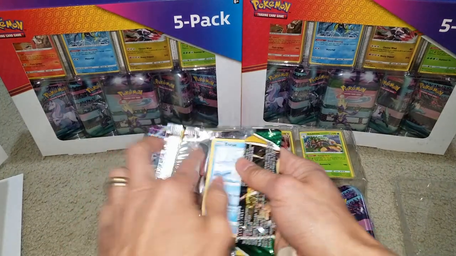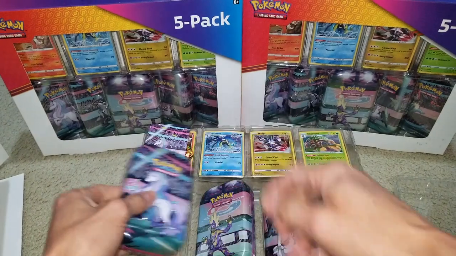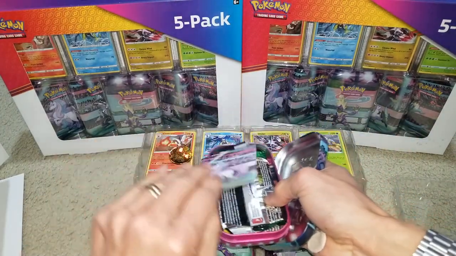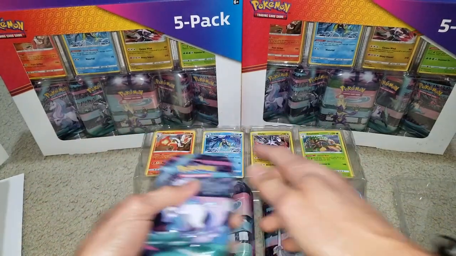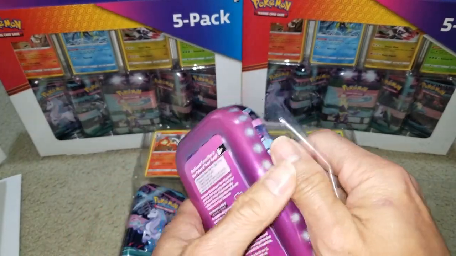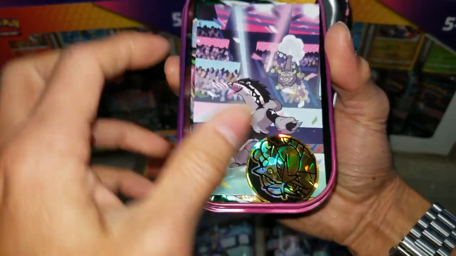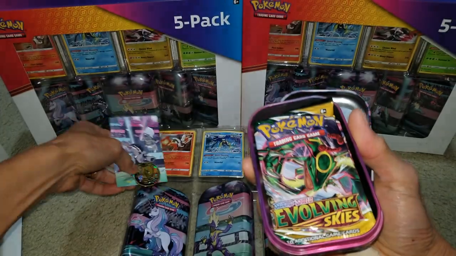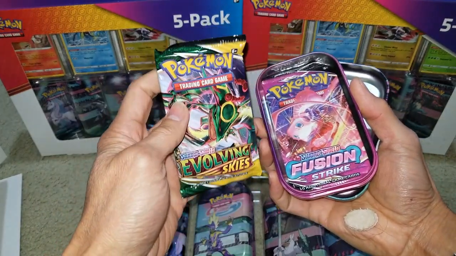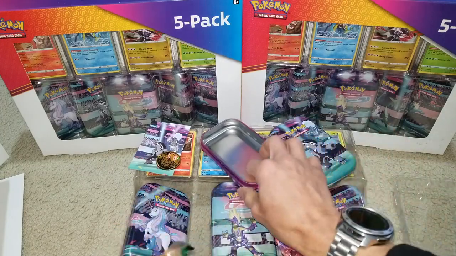So that's two packs. Oops, put that one in there so I don't get mixed up. Looks like we have the same coin. And now we've got Evolving Skies and Fusion Strike again. And look, there's a dent.